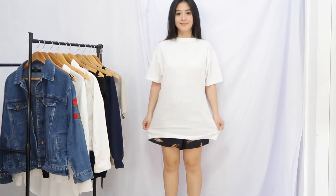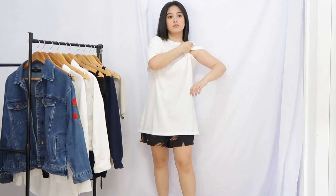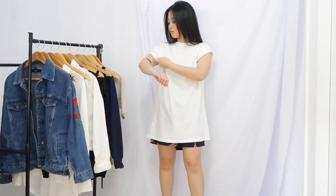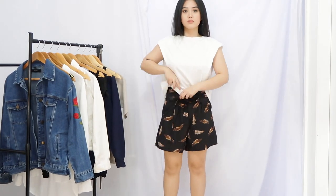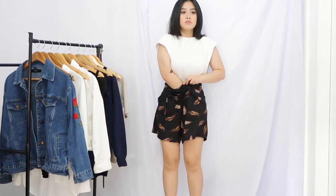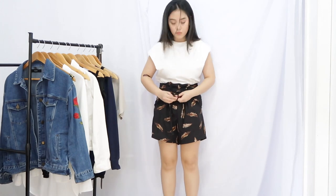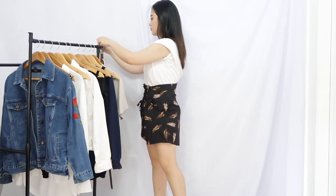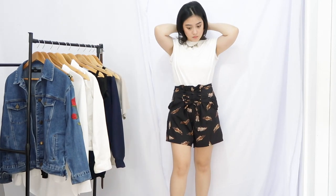Alright, let's start off with a basic t-shirt and high waist shorts. I'm using my bra strap to tuck in the seat of my shirt and pull it back to my shoulder. I'm sure most of us own at least one t-shirt in our closet. If you don't own one, go to your dad's closet or your boyfriend's closet. Add a statement necklace because it just makes the whole look a lot better.